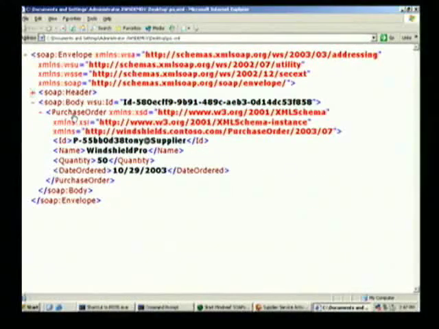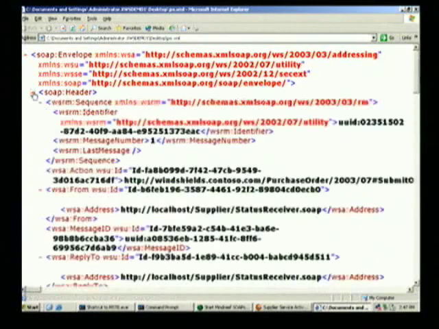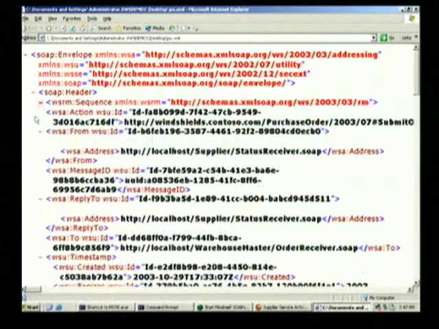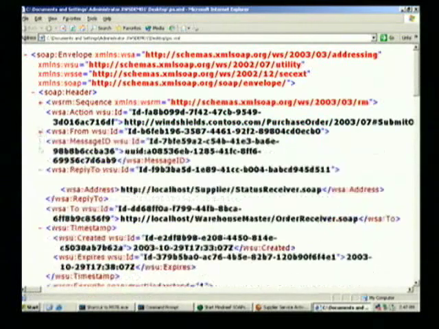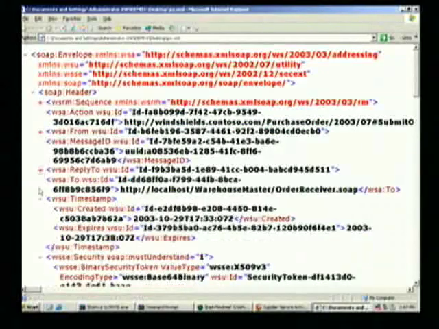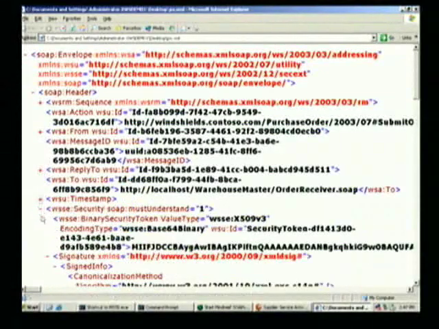Okay, all right. So here is a purchase order that I am sending from the manufacturer through the supplier to all the warehouses. It has a bunch of stuff in there. I don't really care about what the purchase order looks like. All I care about is the headers. Okay? So let's look at the headers. The header has an RM. I'm not going to look at that. That's not until later. Reply to a bunch of stuff we've already seen, this timestamp thing.